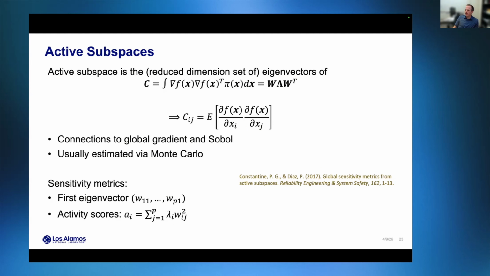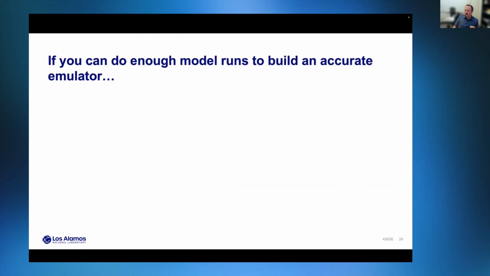Okay, so I believe I'll show an example of this in a moment. But this is where I'm going to change gears a little more and think about what if you can't do all the model runs in the world that you ever wanted, billions and billions, to do this. You could only do a smaller set. And at the end we'll get to where you can only do a very small set, like tens. Here I'm thinking more like hundreds or thousands, which we find ourselves in that position a lot.